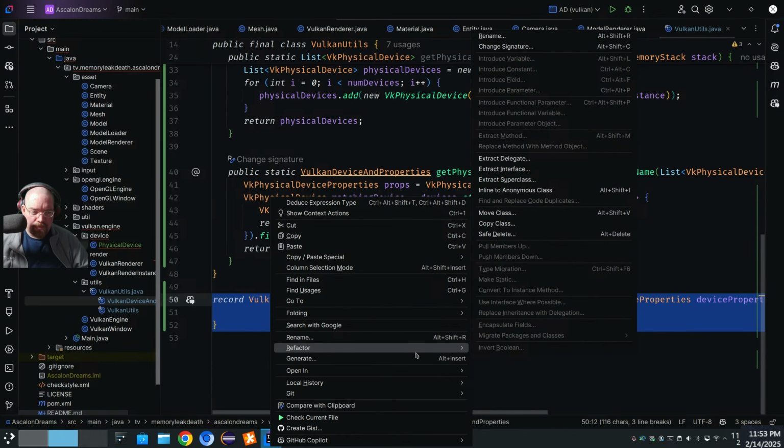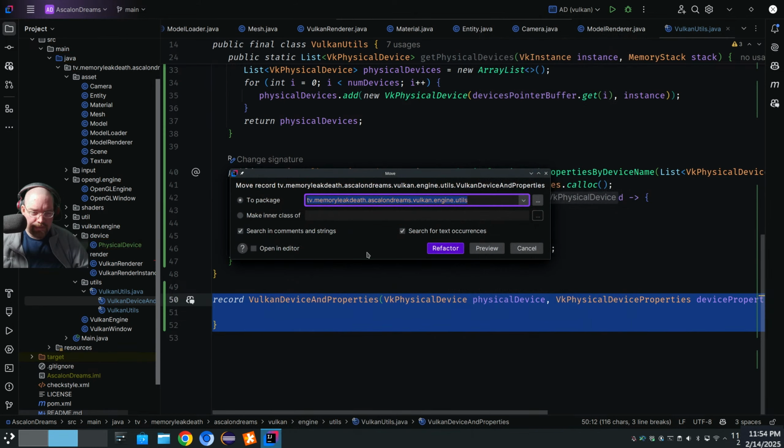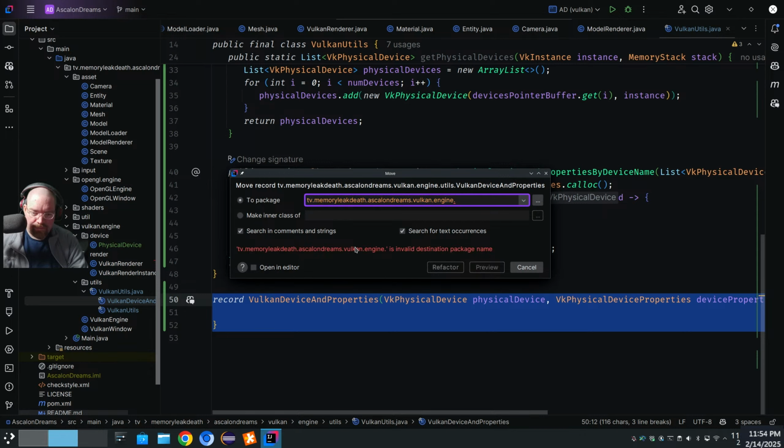Refactor. Let's move it to, well, we can put it under device. So Vulkan engine, device.